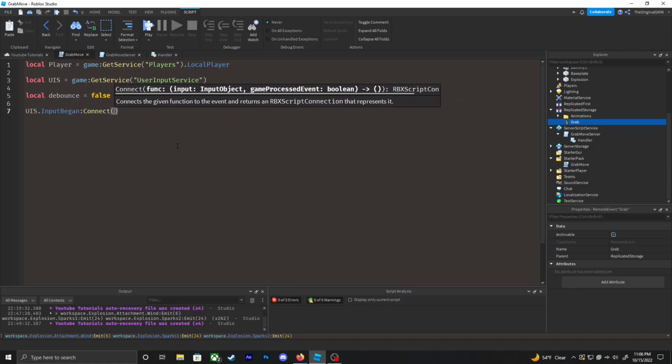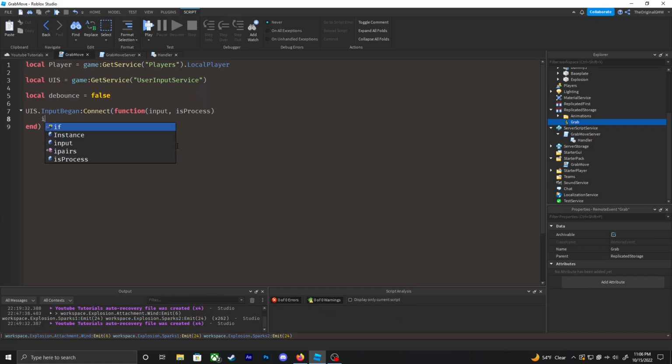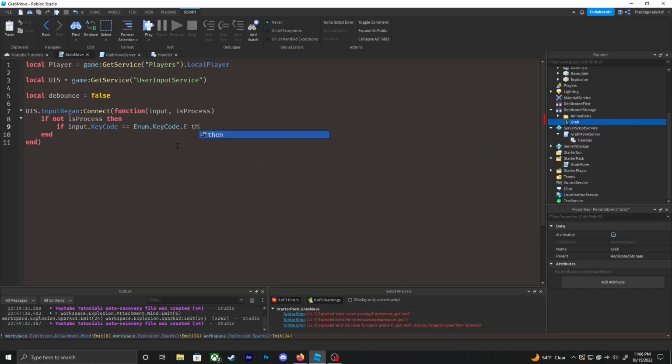Input, game processed, not. Set it to whatever key you want. Let me just set it to E, just the most basic. And then we're gonna do a debounce.